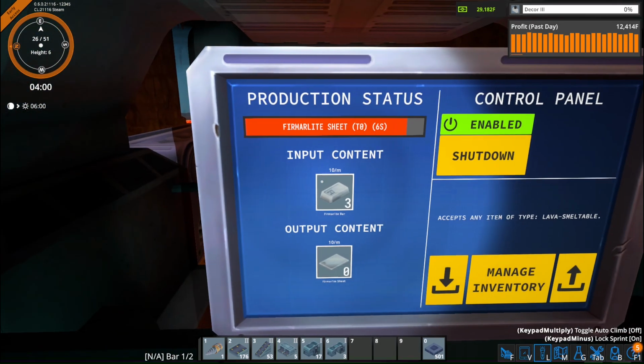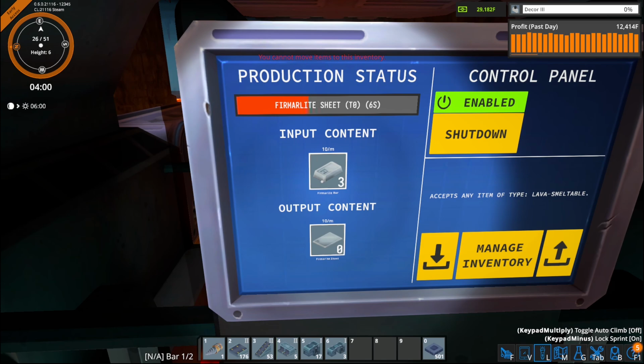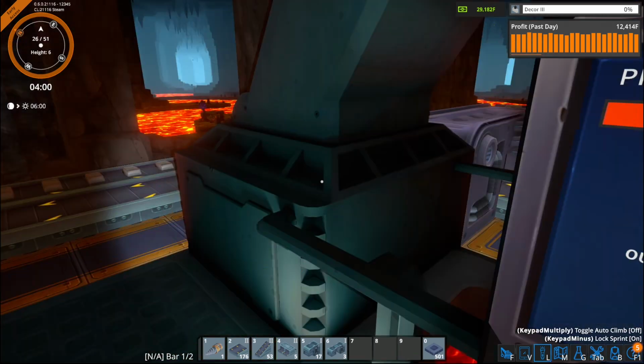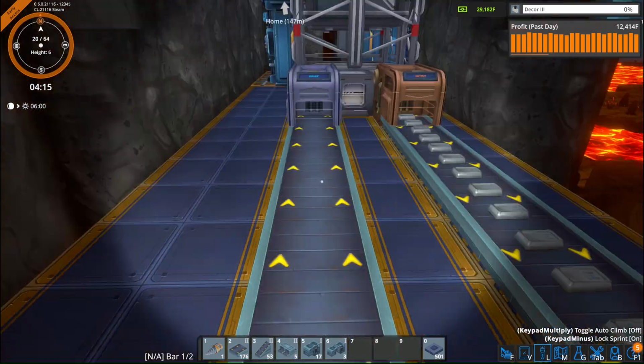Let me add the Firmarlite I have on me. Also, let me drop this in there. I can't drop this in there because some machines will let you drop in the output, some won't. It's a bit weird, but yeah. So this will output here, which means we're outputting sheets here. Boom, boom, boom. There it goes. And then the sheets go up.